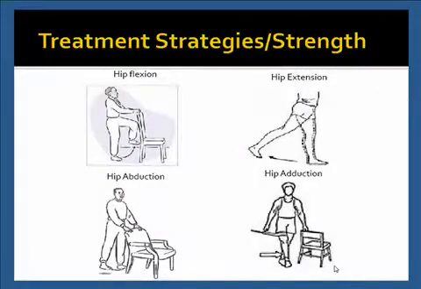When you do these exercises, especially the anterior, the forward and backward, you're not only strengthening the hip flexors and extensors, but you're also strengthening the anterior tib. And it's the normal way to walk. So you try to be as specific as possible with exercises and be specific towards the function that you're trying to accomplish.